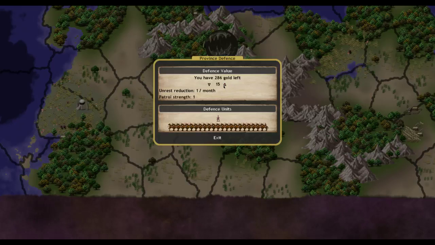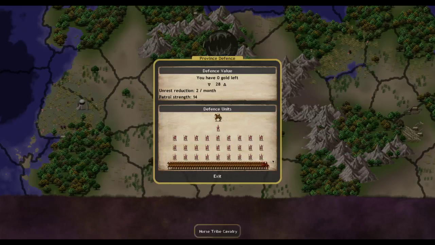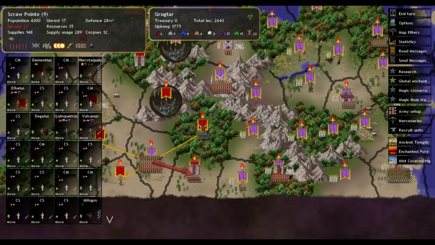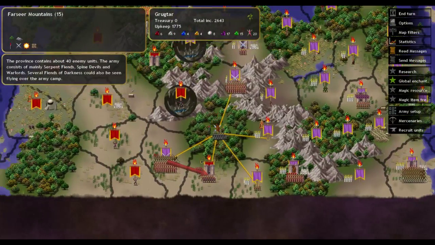Pump that up some more here. We've got the money to spend. Let's do it. That gets us to province defense level 28. A little bit harder for them to take. Especially if we can just kill some of these and not endanger our army.